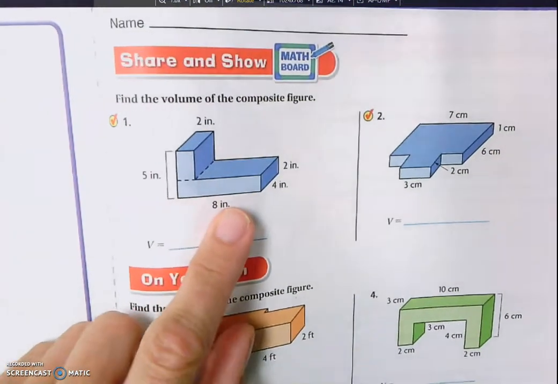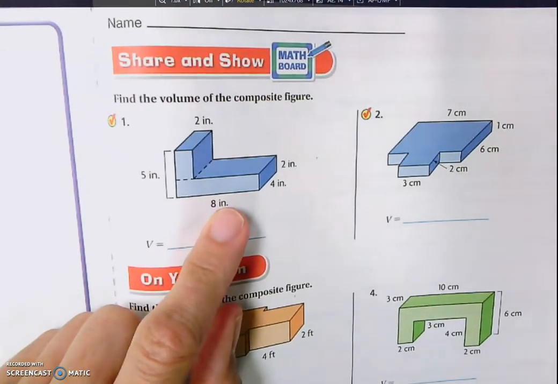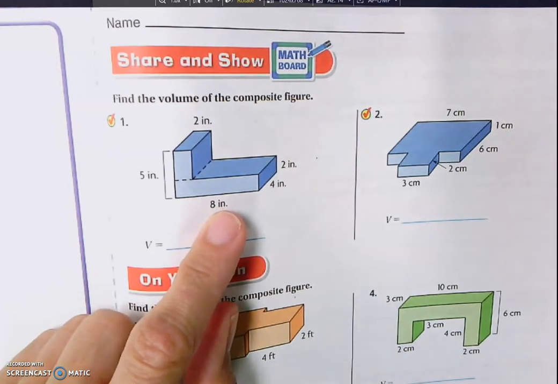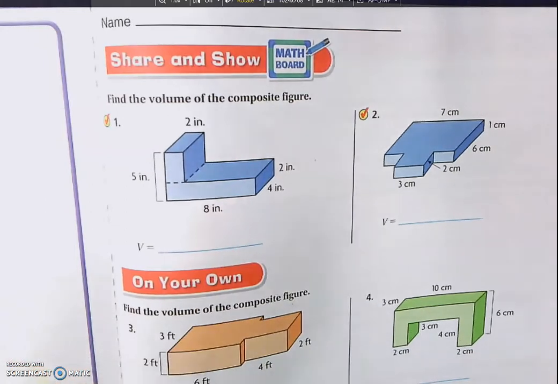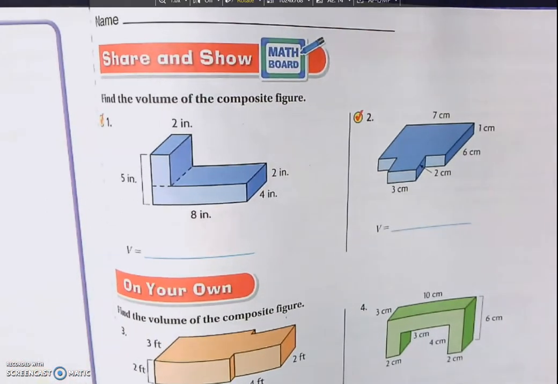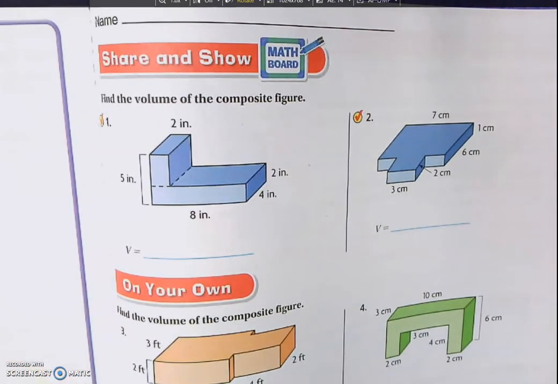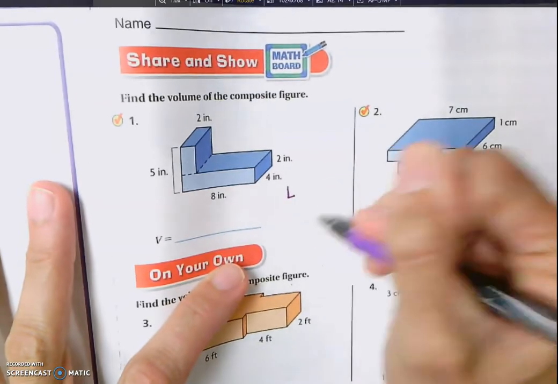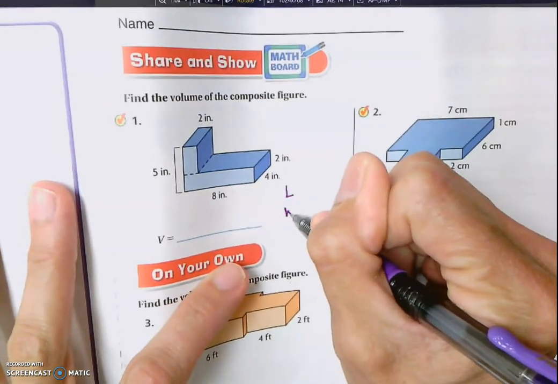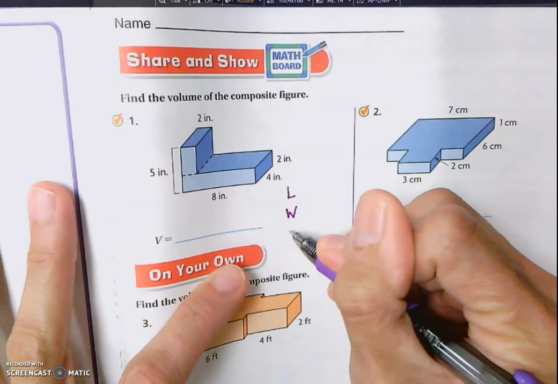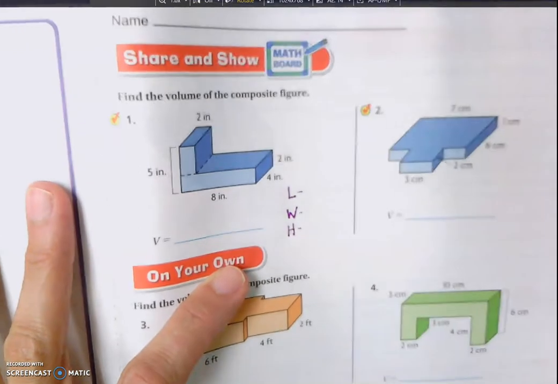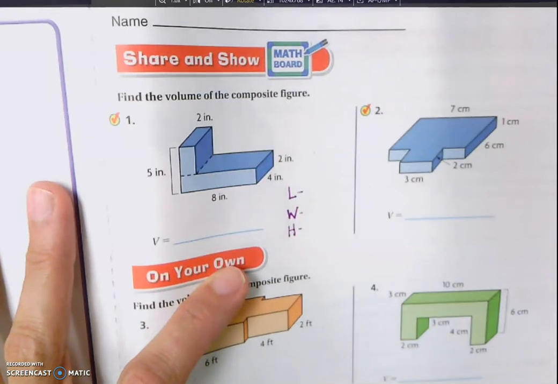But now we're going to 3 dimensions, so there's 3 things to look at. Now, if you were given all 3 numbers, this would be super simple, but they're not making it that simple because sometimes they're not giving you everything. And so really what I want to show you today is how to find all 3 measurements. Because remember, there's 3 things we want to find. We want to find the length, we want to find the width, which is also sometimes called the depth, and we want to find the height of each thing. And if we can do that, then we can find the answer.